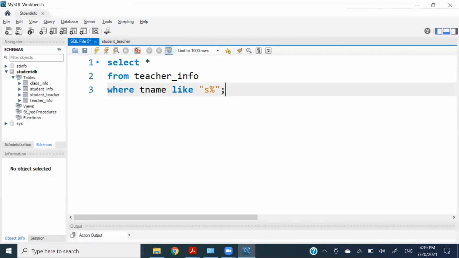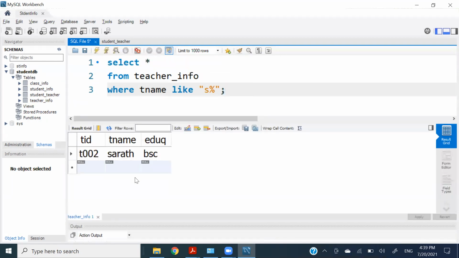So we put the semicolon and we are going to execute this. Yeah, here we go. So there is only one teacher in the database, that is Sarath.